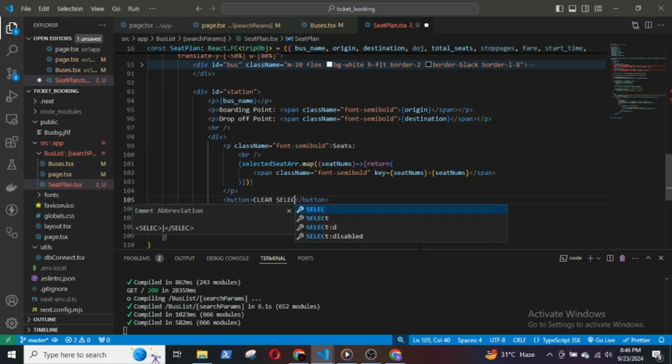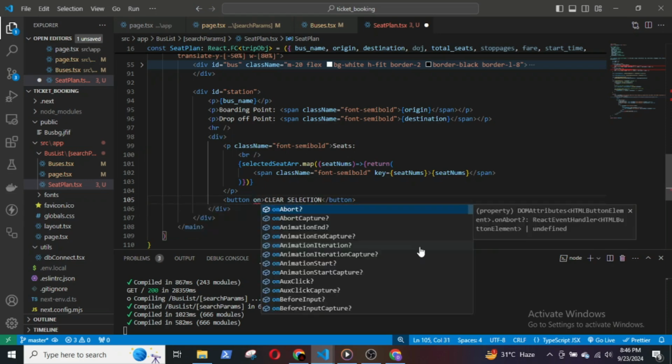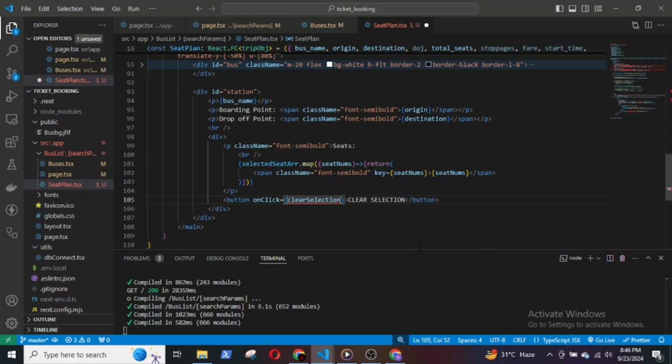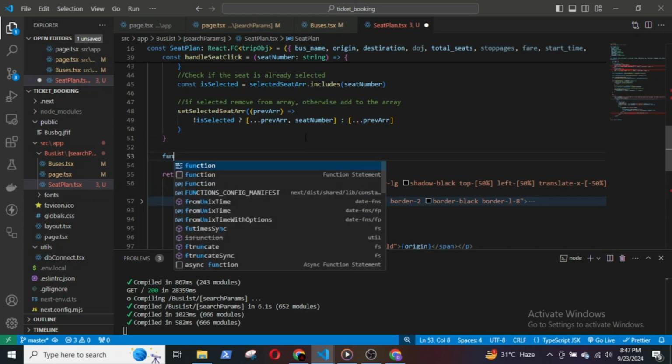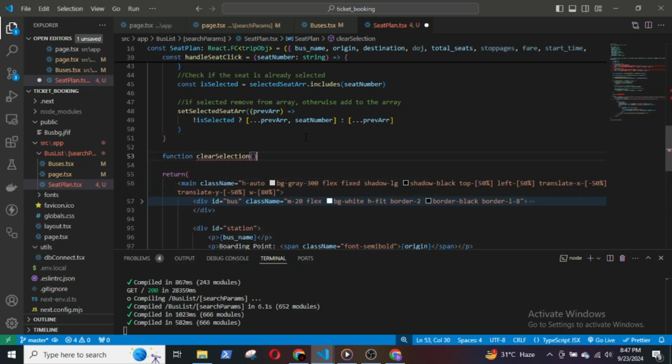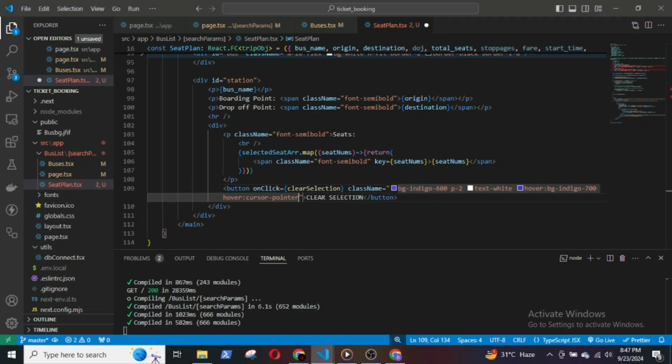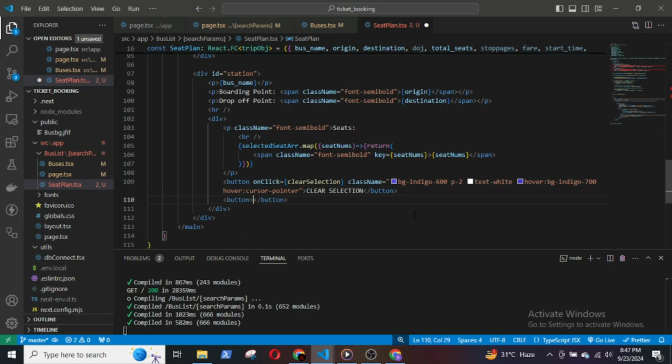Add a button to clear the selected seat array, and also a function to clear selection. Add another button that will toggle the handle passenger visible, which in turn will display a form where the users will fill in their details.